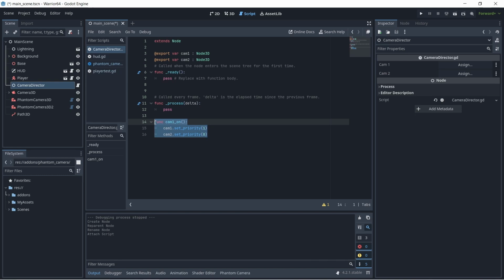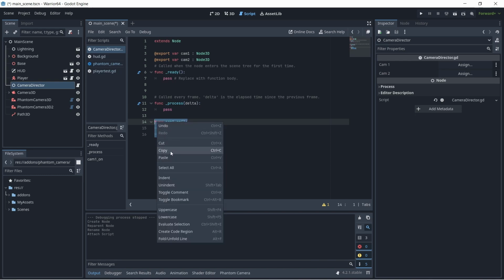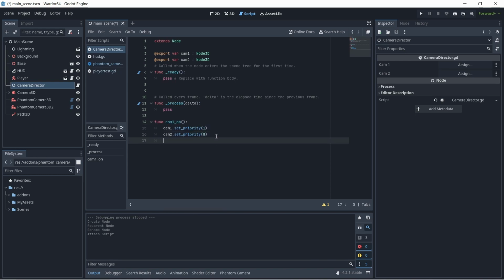And we're going to do the same thing for the function in order to activate the other camera. Except this one is going to be called cam2 on, and we are going to flip the values here. Now, there are better ways of doing it, but I think this is a self-explanatory way of what we're doing.